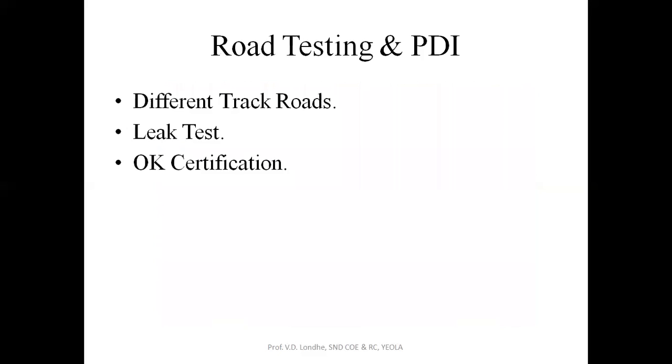After this, the vehicle is taken for road testing. The vehicle is taken on different road tracks so as to check its toughness. Then after that, it is tested for leaks. The vehicle is taken to the rainwater test, where the leak test is done. And finally, the PDI. PDI means what? Pre-delivery inspection testing is done by that person.